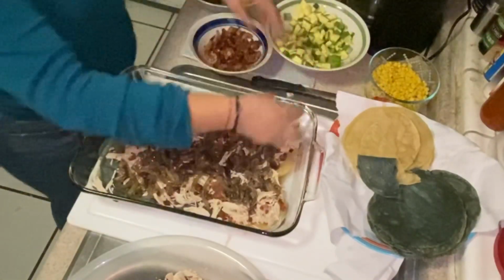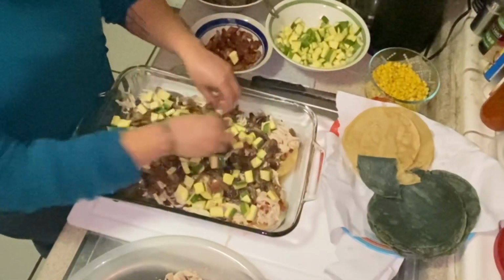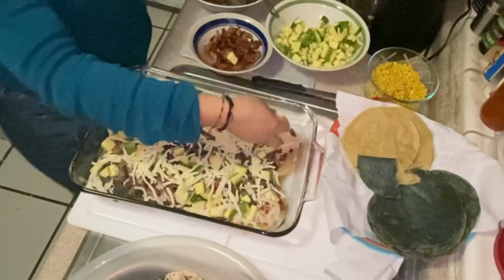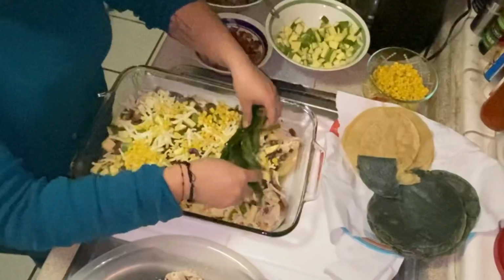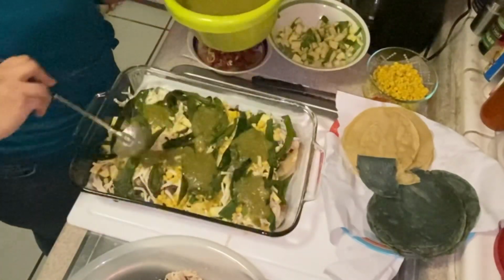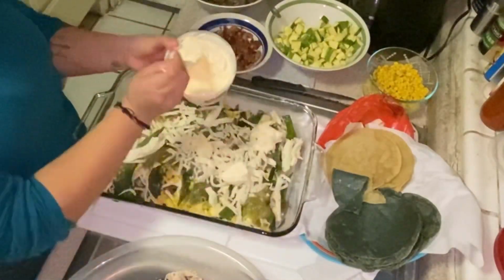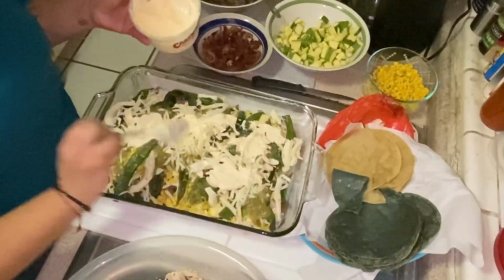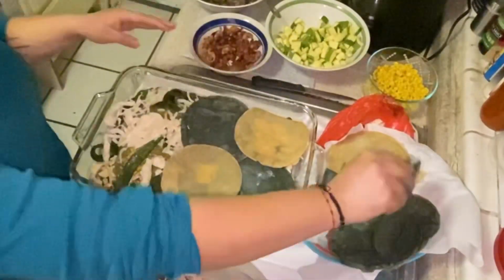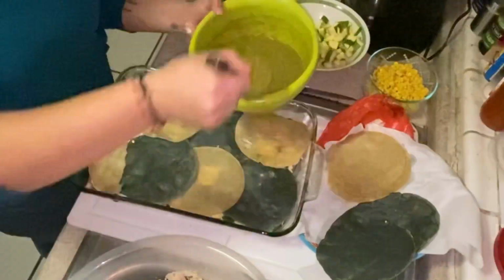And then we're gonna put calabacitas, and the calabacitas are not cooked because they're gonna overcook if we cook them before. That's good. Let's put cheese there. And now we're gonna add corn. The next layer, and we're gonna put salsa again.